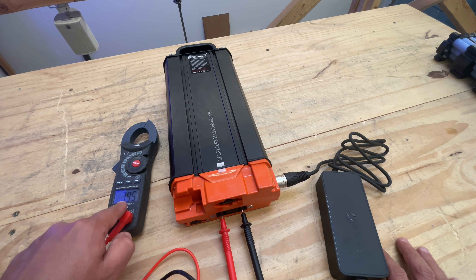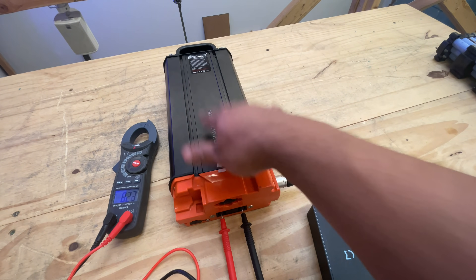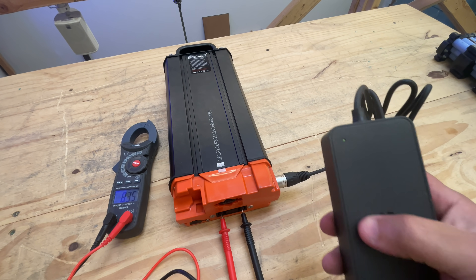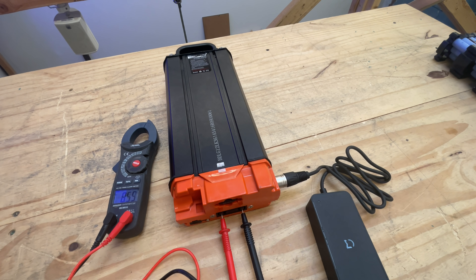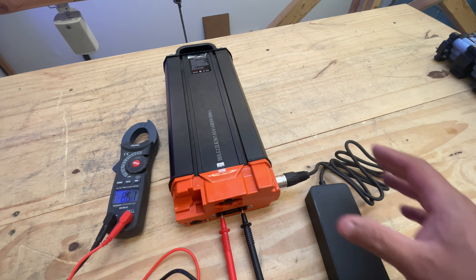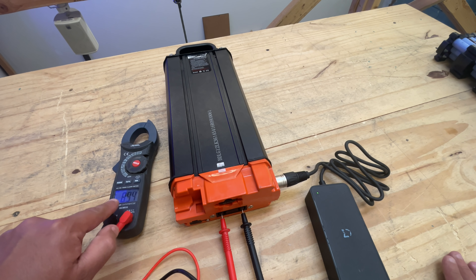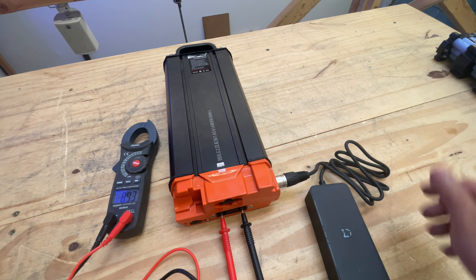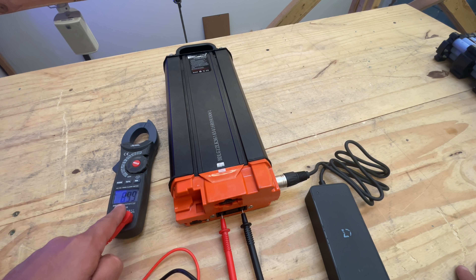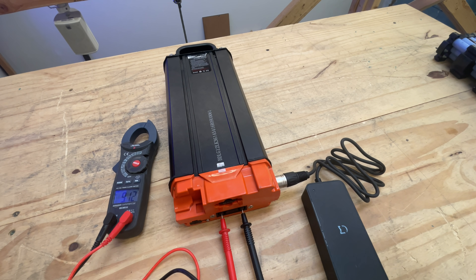It went up to seven volts, but look what's happening with the charger — it's turning on and off. The reason is that this battery is discharged too far down, exceeding the power output this charger can handle. Because of its safety features, it turns itself off, then back on momentarily, adding a tiny bit of charge each time. Eventually the voltage rises enough that the load drops below the threshold and it stays on. We started at five volts and now it's up to 8.9 — just crossed nine. We'll leave it and check back; I think within five to ten minutes it'll be charging steadily.